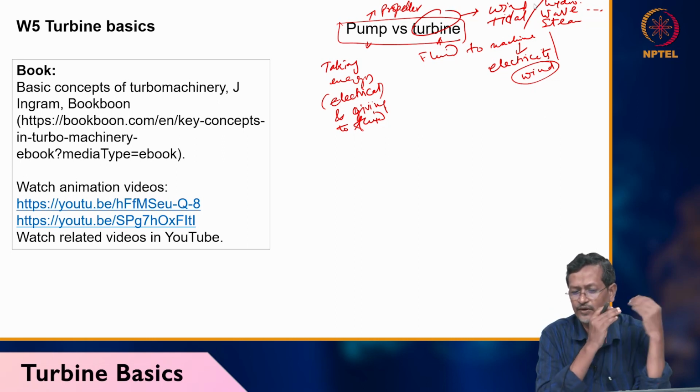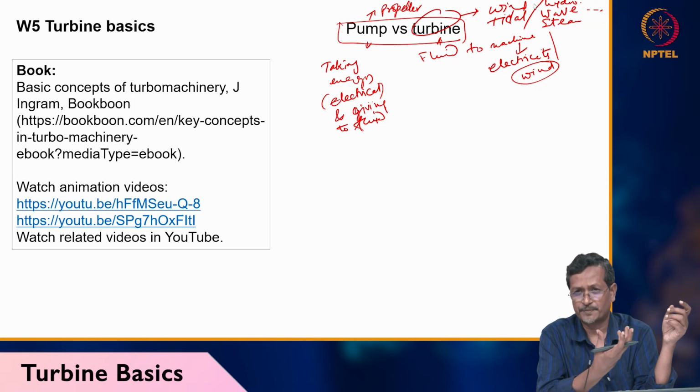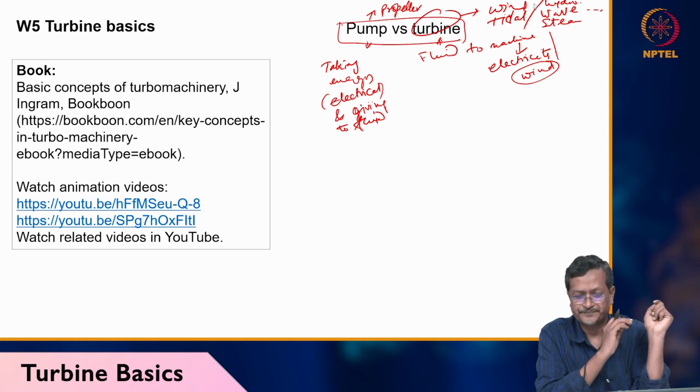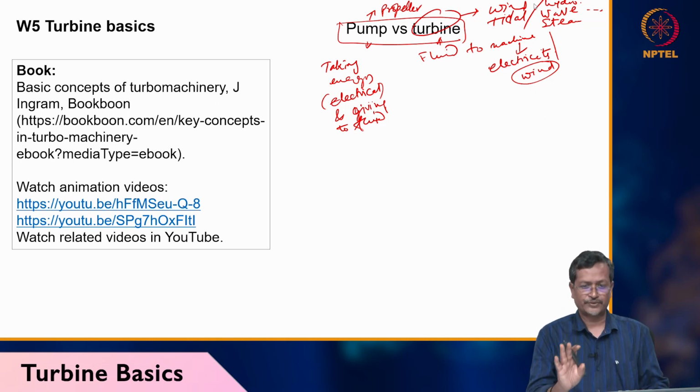So different types of turbines are there. In pump aspect, we already discussed, there is the human heart also as a pump I told, and there will be centrifugal pump, axial pump. So different types of pumps are there. Okay, so now you know the definition difference between pump and turbine.